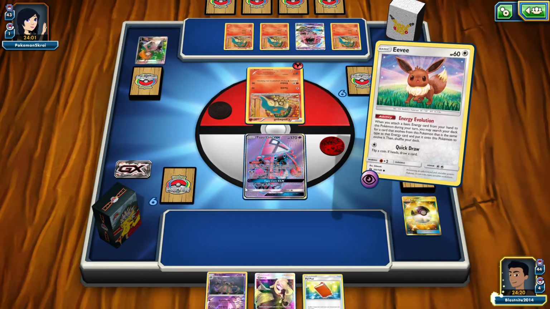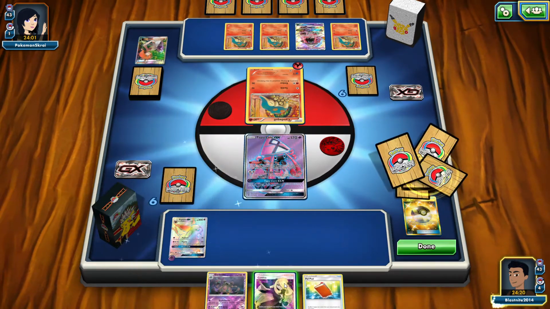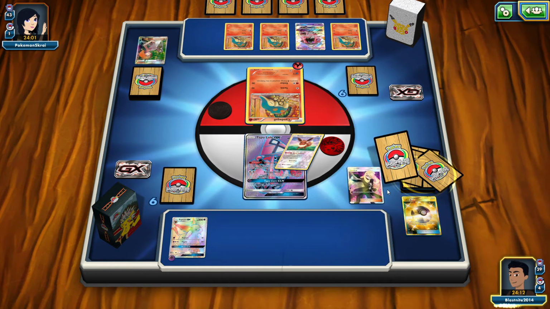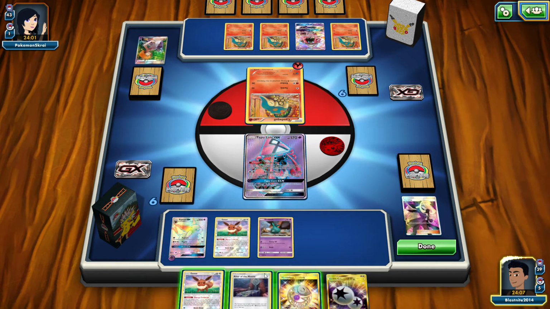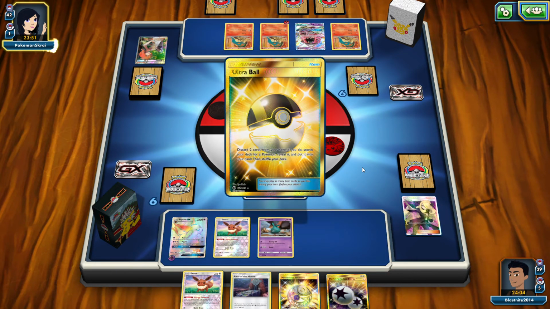Well, there's one Eevee in her discard, or in her prize cards. So we're going to actually get one Cynthia in there. That's not too bad. I'll put another Eevee out there. Alright. Not bad first turn. I could see where Escape Board or Skateboard comes in handy, where you don't have to waste an energy.